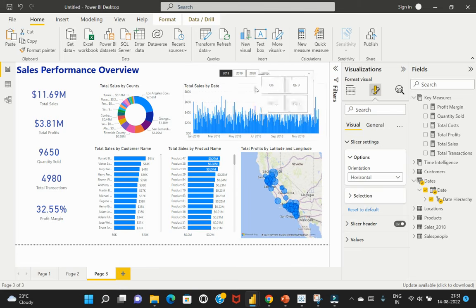So I have that like this. Okay. I'll place it next to my year, and I also want to disable the header of the slicer, and then I'll place them properly. Perfect.